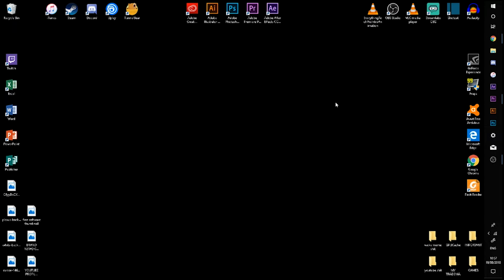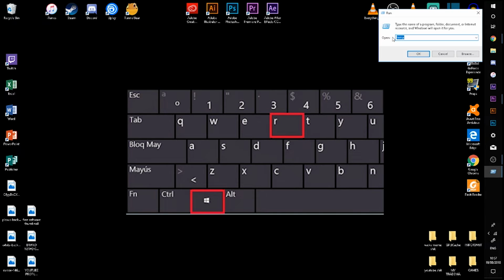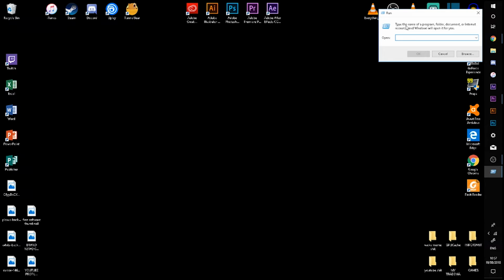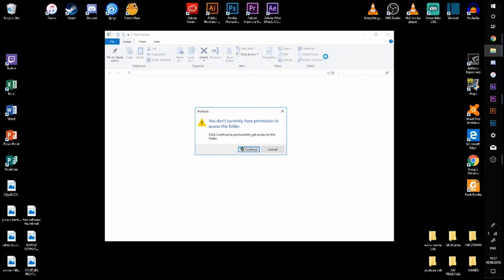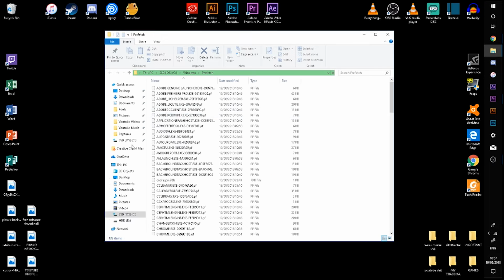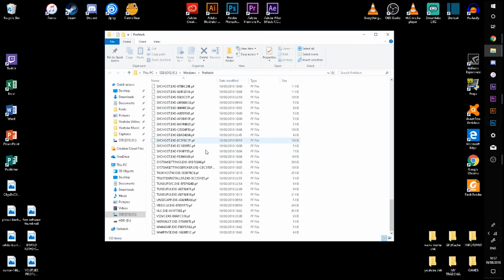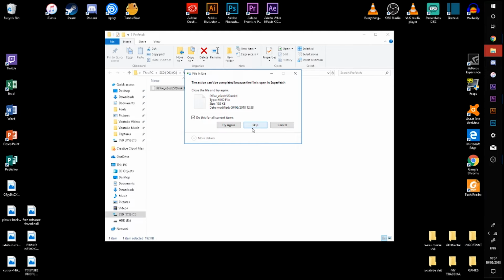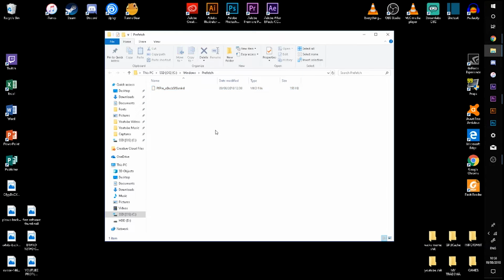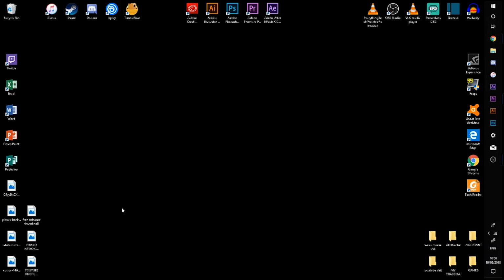We're going to the prefetch area now. What you want to do, you want to press Windows R, get rid of temp, and you want to type PREFETCH. This is the prefetch area. It will say you don't have permission. Click continue. Once again, this is all useless things that are being built up and not being used. If it's being used, it'll tell you to skip. So what you want to do, you press Control A, Delete. That will proceed to delete, and this is the only thing that should be being used. If it's not, it's not. Okay, so as you can see, prefetch. Now you want to close out that.